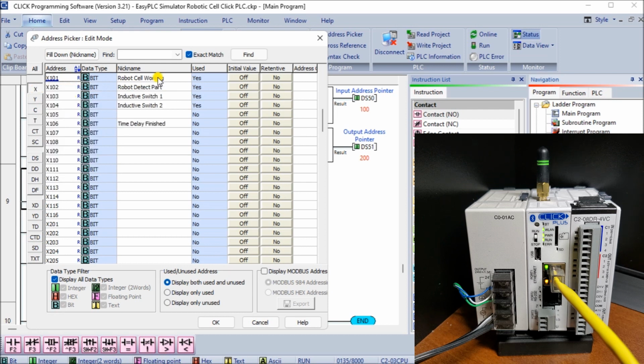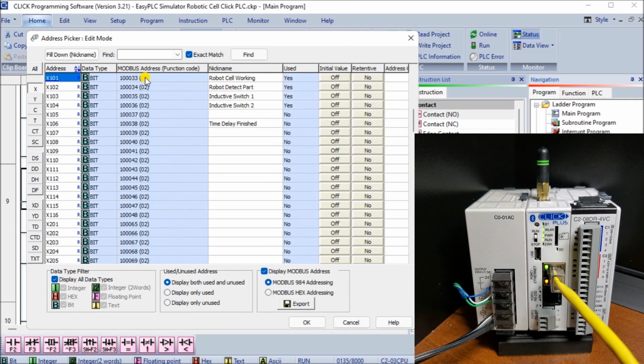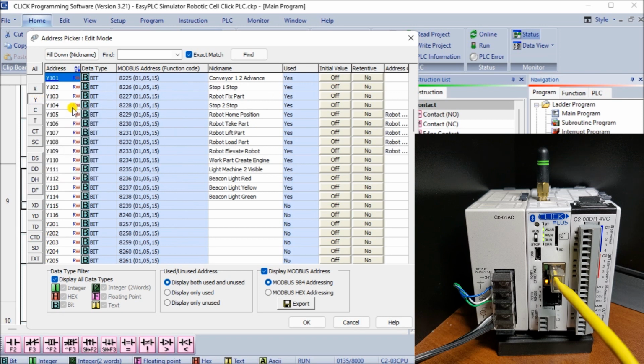These are the ones that are coming from our machine simulator, and we can take a look at our Modbus address here by clicking here. So it starts at address 100033, and our outputs are starting at address 8225. So there are our Modbus addresses.